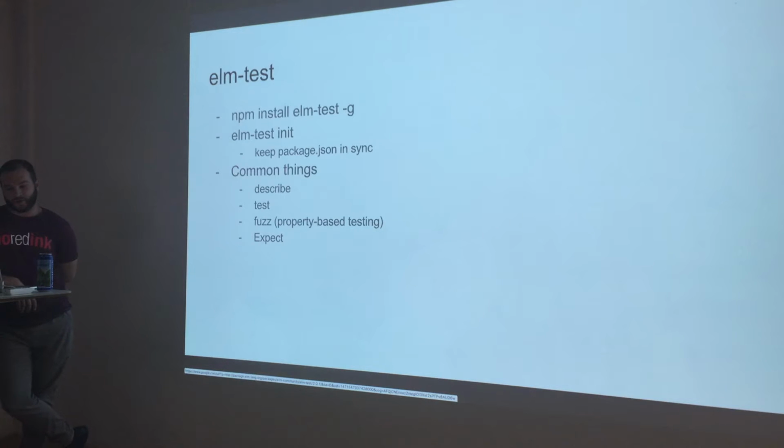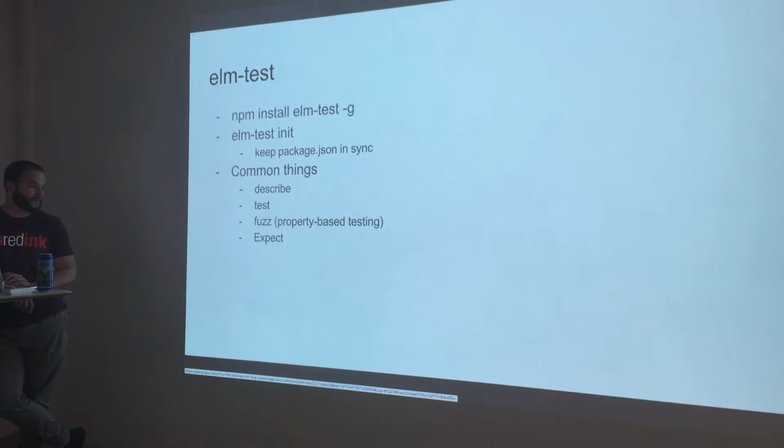So before there was check, which was for property-based testing, and now it's fused into one testing utility, and I think also a lot of work made by Richard, which I highly appreciate.